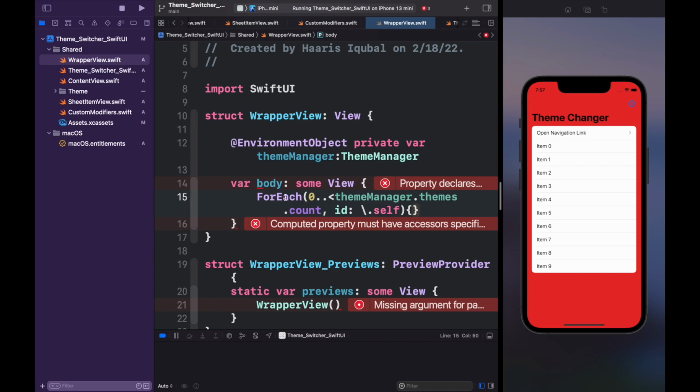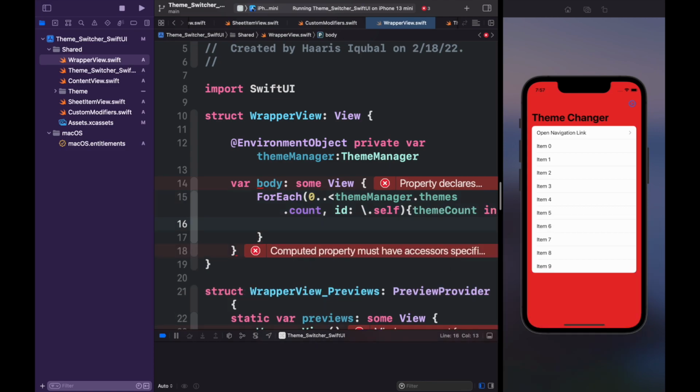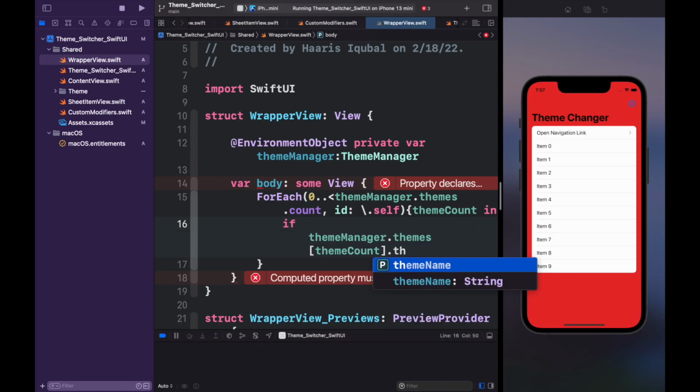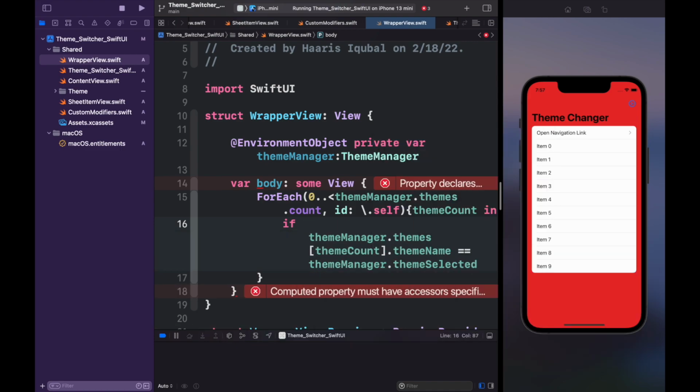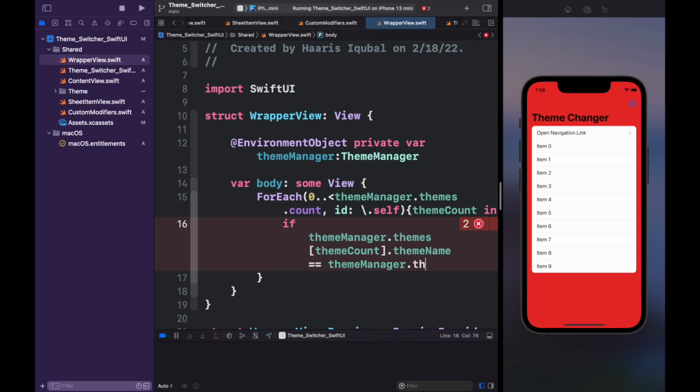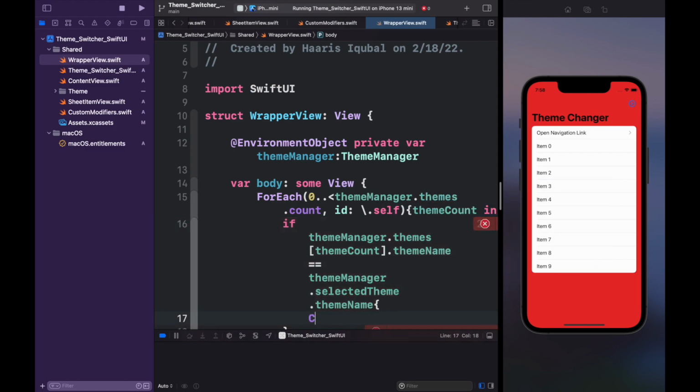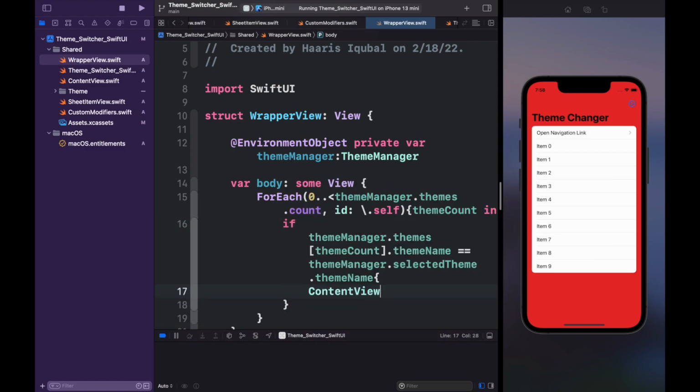Then create a variable of themeCount. Then we check if the ThemeManager theme name is equal to ThemeManager of the selected theme name. If it's true, we show the content view.